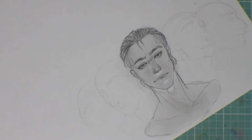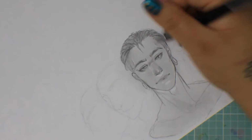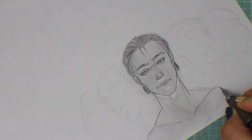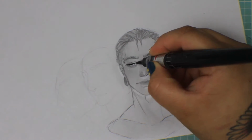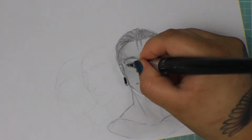And the thing is that I've drawn him a lot since then, and I've definitely changed a lot of his body features. No, he doesn't look different. It's just I added tattoos. That's what I'm trying to say.